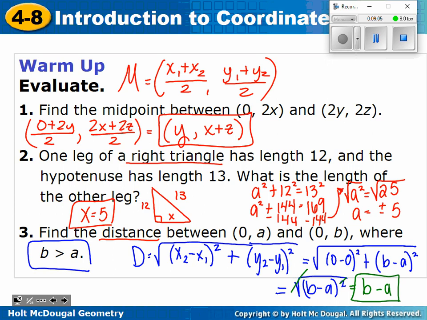Okay, then the next thing you do is you look at your last term, which is negative 12. And you find the factors of negative 12. What are the factors of negative 12? Negative 4 and 3. Negative 4 times positive 3, or negative 3 times positive 4, or negative 2 and positive 6, or negative 6 positive 2. What else? So negative 1 and positive 12, or negative 12 and positive 1.